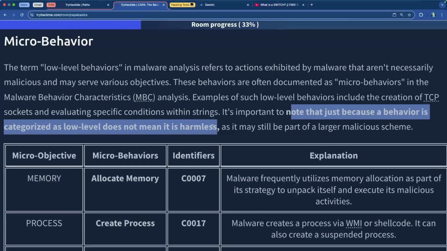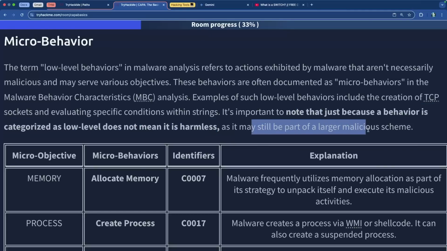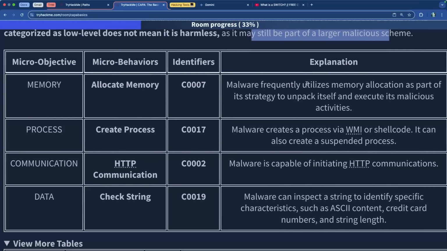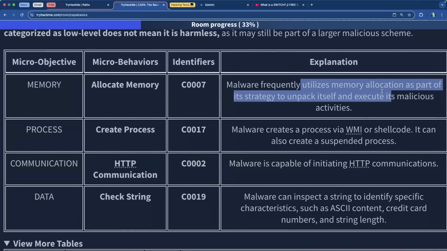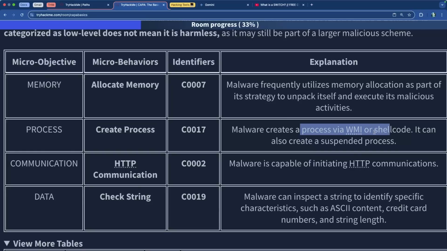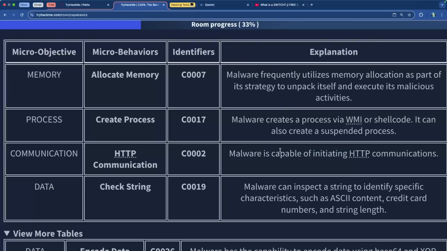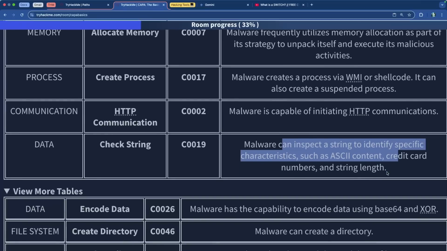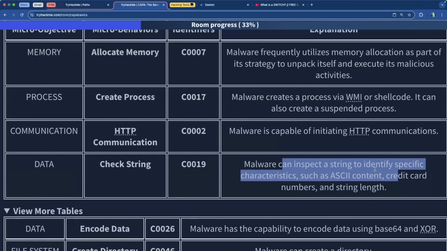It doesn't mean that it's harmful, but it also doesn't mean that it's harmless, because this could still be a part of a larger scheme. So malware frequently utilizes memory allocation as a part of its strategy to unpack itself and execute malicious activities, creates a process via WMI or shellcode, and is capable of initiating HTTP communication. It can inspect a string to identify specific characteristics, all of that, right?